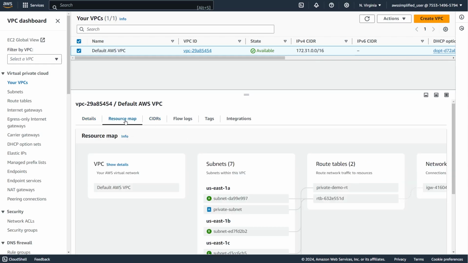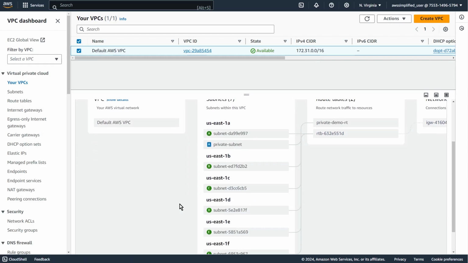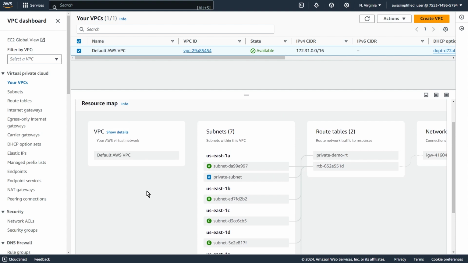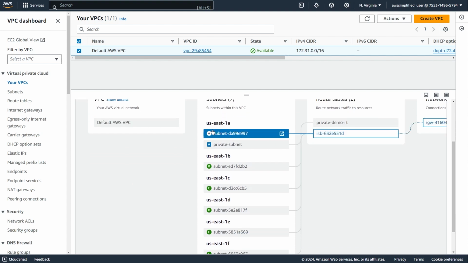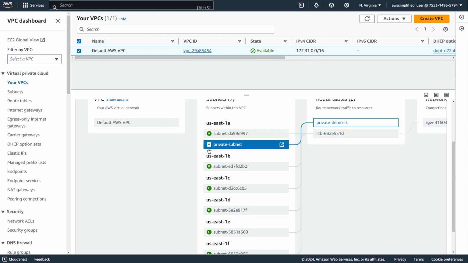And then you can also click on this Resource map section, which gives you kind of a visual breakdown of what this VPC contains and all of the subnets. And so you can see here under the subnet section, an A with a green means that it's a public subnet, and the A with the blue means it's a private subnet. And you can see this one has a private subnet in us-east-1a. And this looks to be because I was just messing around with something like a private demo route table. So this normally isn't here as part of just the default setup, but as part of this VPC that I have in front of you, obviously it's here.